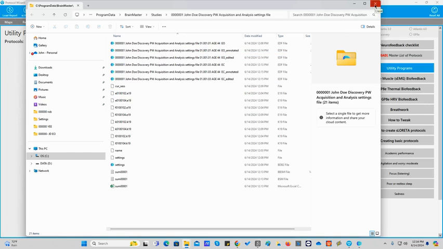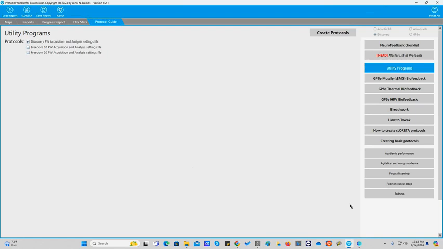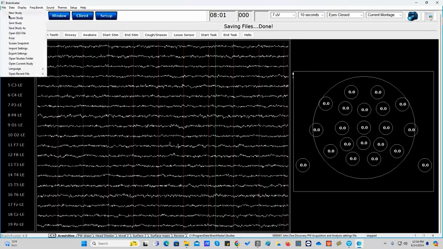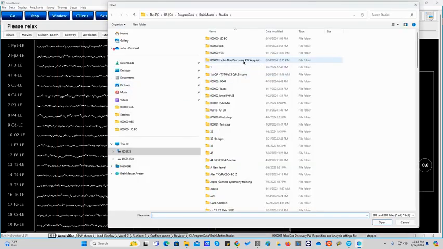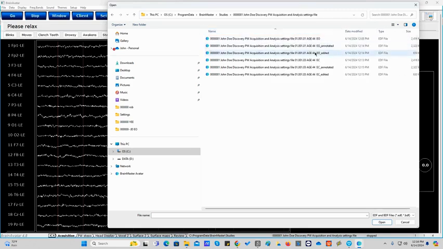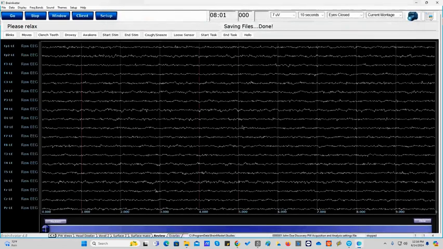Well, how do we do that? Well, we go back into Avatar and we would now like to process our edited file with analysis. So File, Open EEG. And now, for our purposes, we could pick annotated, but I'm going to pick the edited eyes open file. Open. And now it's edited. And now I'm simply going to pick a little section. I'll do that again. I'm going to pick a little bit of a section.